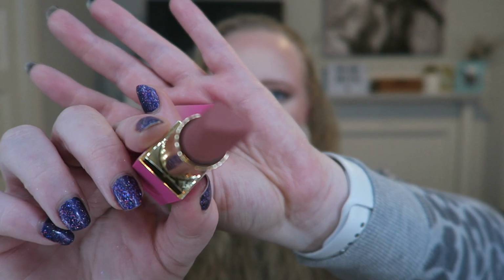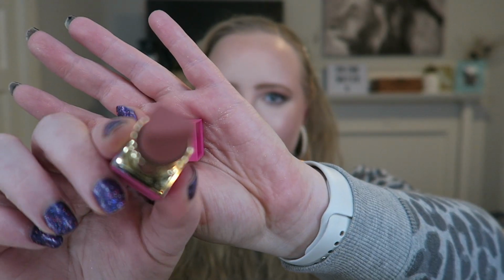And my favorite thing is the shape of the bullet. If you look at the tip, it's completely different than any other lipstick I've used, and it actually really helps with application of the product. But this is really comfortable. It feels like I'm just wearing air almost, but it's very pigmented. It's matte, but not too matte to the point that it looks drying. It lays really nice. I really like it. It laid on super well, and I didn't even use lip liner. I, first of all, don't really believe in lip liner, but sometimes it can help you to just stay in the lines, and I think that the shape of the bullet really helped me to stay where I wanted to stay and apply the lipstick where I wanted to.